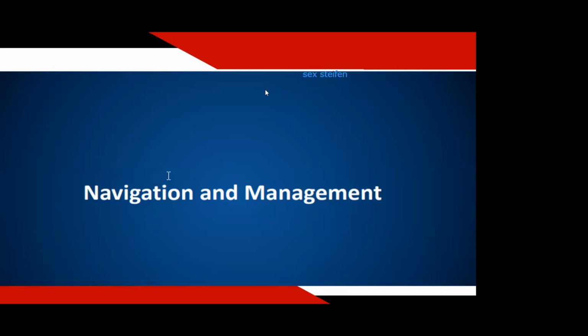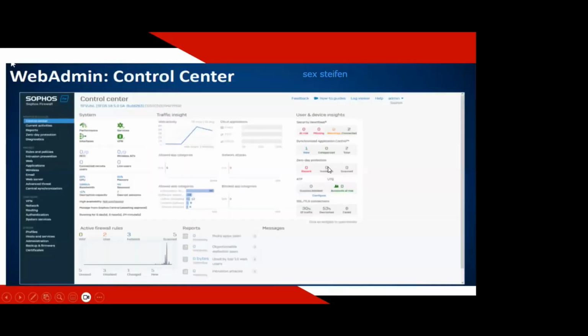Okay. So next would be navigation and management. Let's see what the navigation and management is. We'll look into each and every parameter, each and every navigation, where we can find the option to configure or to troubleshoot the issue mainly. All right, let's say we have deployed the firewall. We have the control center, or we can say the dashboard of the firewall here.